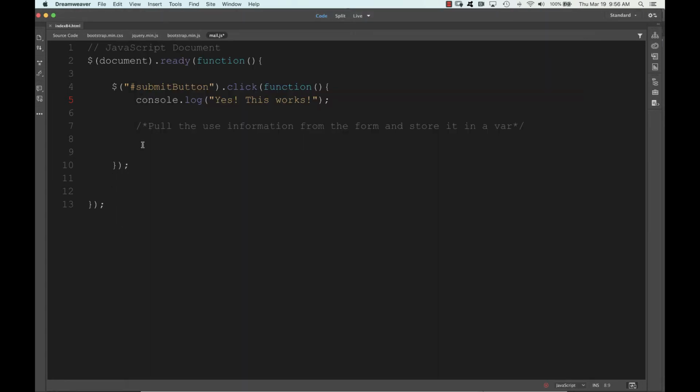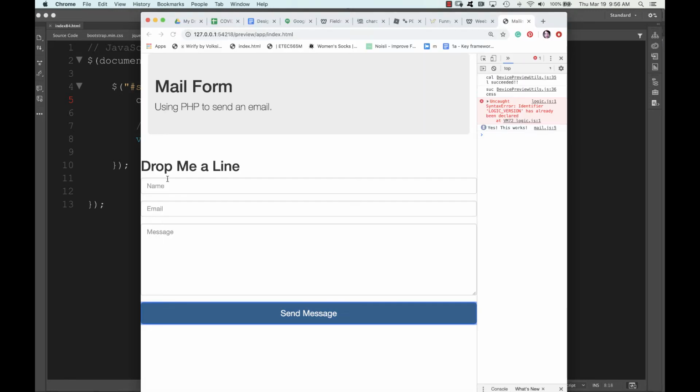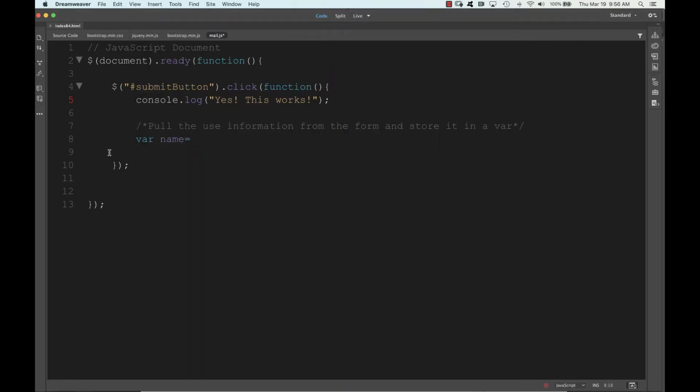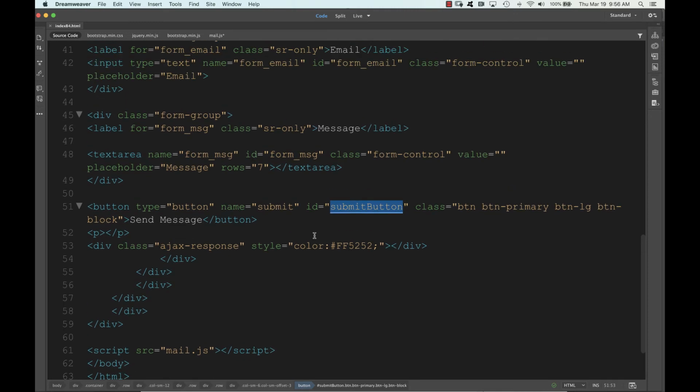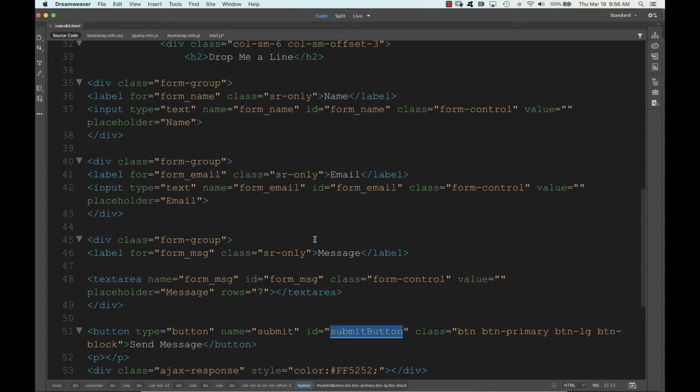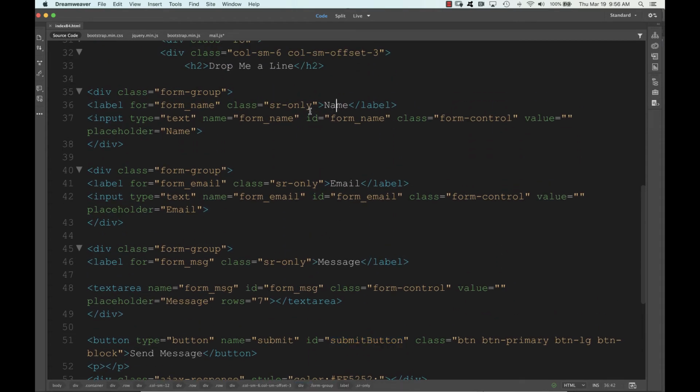So over here, I'm going to say var name. I'm going to create a new variable and call it name. It's going to equal whatever people have typed in here, and that's going to go into this name variable. Now that particular form element, if I go back up here, here's my name. The ID is form_name.